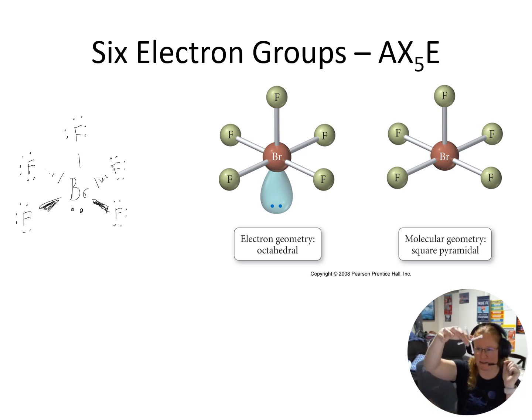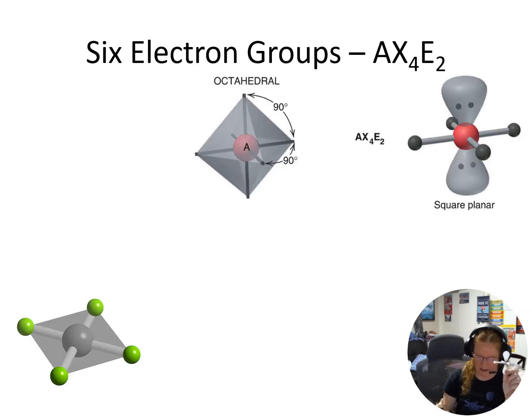So now we're going to get a flat square. And this is also why we stop here with our octahedral. This is our last consideration on octahedral, because anything else, if I try to take this off and put a lone pair here, now I've got a huge grouping of lone pairs here with a lot of repulsions, and that's just not stable. So voila, we get this. All right, almost done here.